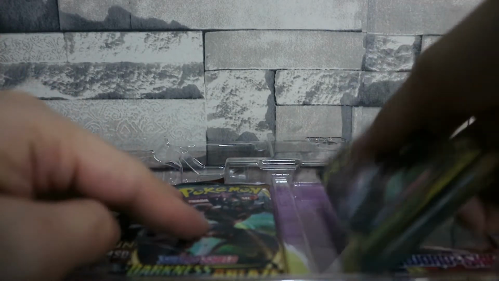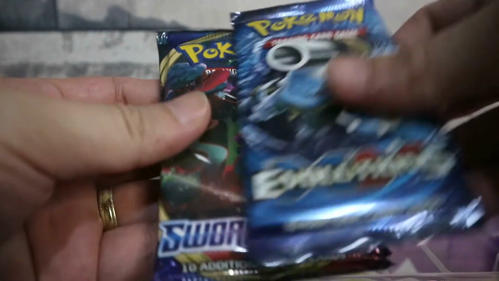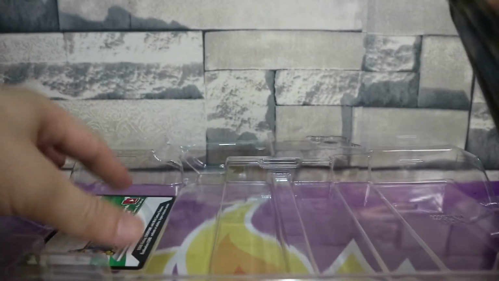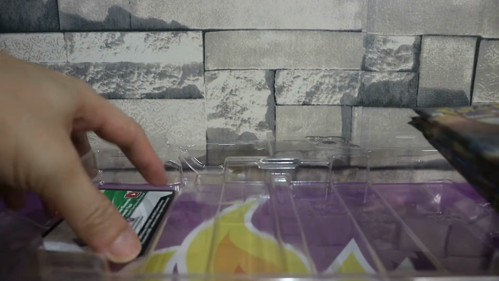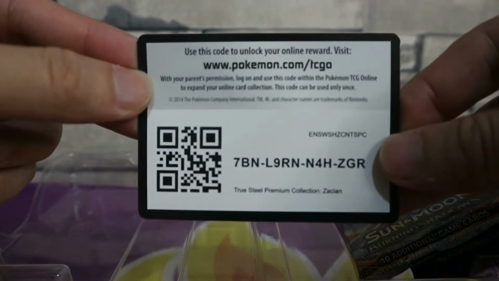We have six booster packs. One, two, I will hold this one. Three, can you hold it? Four. I'll just put this one, five, on my side. And this, six. And what's this? A code card for the trading card game. Okay, that's a code card.